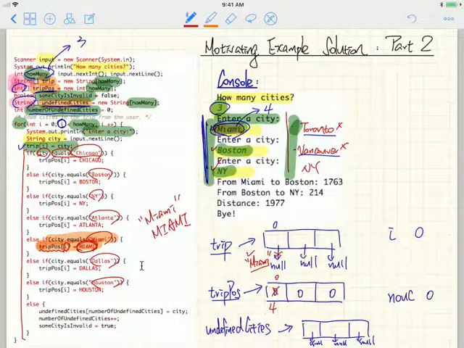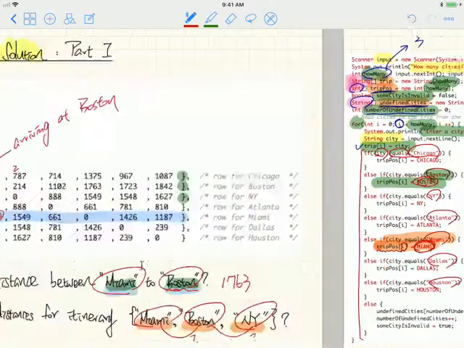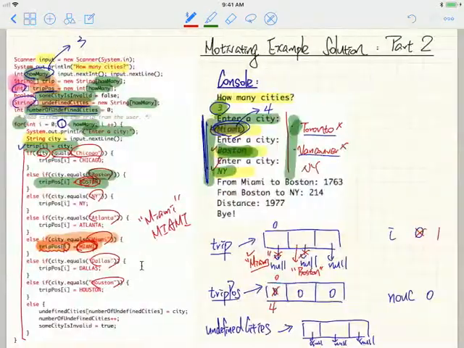Okay, so we keep doing this, and then apparently you can just imagine what's going to happen for the second iteration. After the first iteration, we find out Miami, and what about the second iteration? For the second iteration, we're going to see Boston, and Boston is going to match this part here, and then we're going to assign trip position I, which has been incremented from 0 to 1, right? Let me just do the second iteration as well. So from 0 to 1, that means the trip array over here is going to store Boston. And for Boston, the corresponding index is 1. So that means we got 1 over here. That's the second iteration.